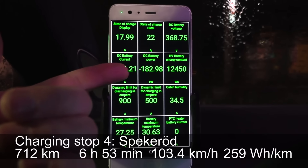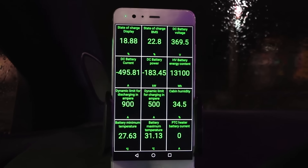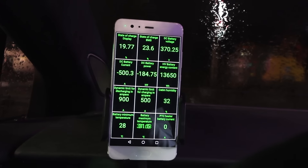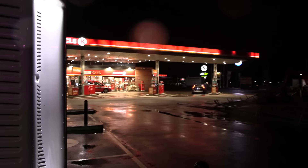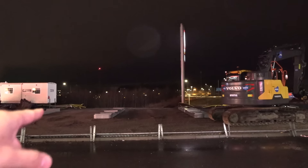We are now at Spekeröd getting 183 kilowatt. It is so consistent it becomes boring — nothing exciting going on, the battery is nice and warm. Cabin humidity is 35% — well, it's wet outside so moisture comes in. Outside it's 4 degrees Celsius. I don't know why Circle K doesn't open until maybe 6 in the morning. But look at the progress — you can see the foundation. They're going to put some chargers here; I bet they will put hyperchargers — 300 kW chargers.